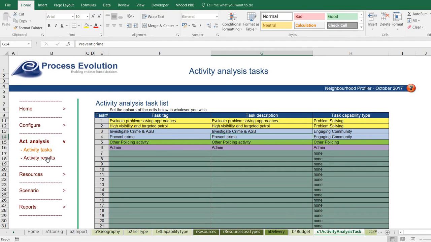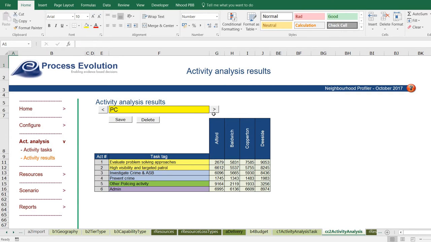Looking at the activity results, this gives us a grid in which we would look to paste the annual working hours that would be achieved on each of these tasks. So generally there's a bit of work to be done here, taking the activity analysis that you've done. Typically that's 2 to 3 weeks worth of samples that may be given. That needs to be aggregated up and factored to take into account the number of hours that would be used by officers in this area across a year. So that's for PCs.